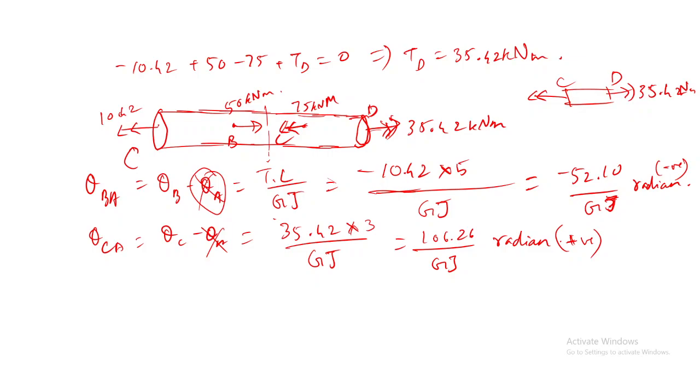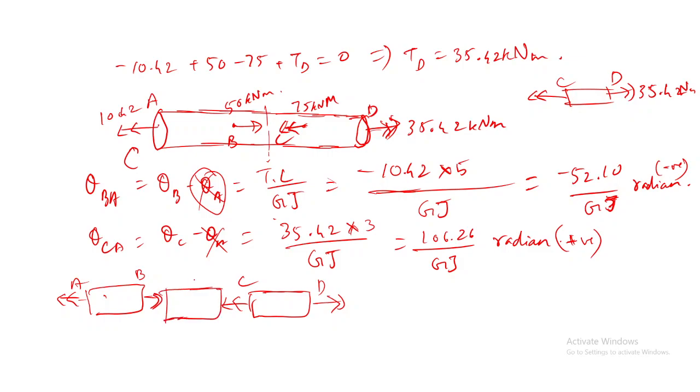Yeah, got it. See, for example, analyze this section AB. This section has torque in this direction, like this. Yes, sir, this is AB. Now analyze the section CD. This has torque like this. So these both look identical. So in between, somewhere here between B and C, we should have an opposite torque like this, right?